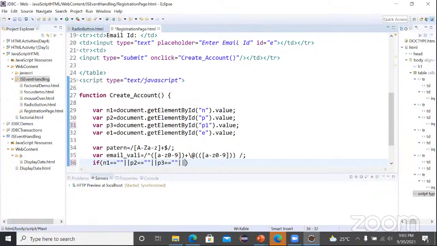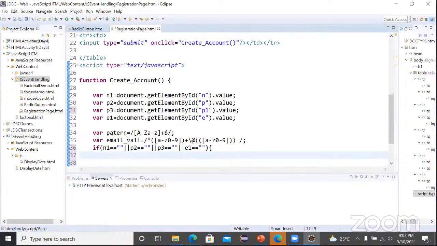So now it's E1 equals to, if it is empty, okay. So what we have to alert.